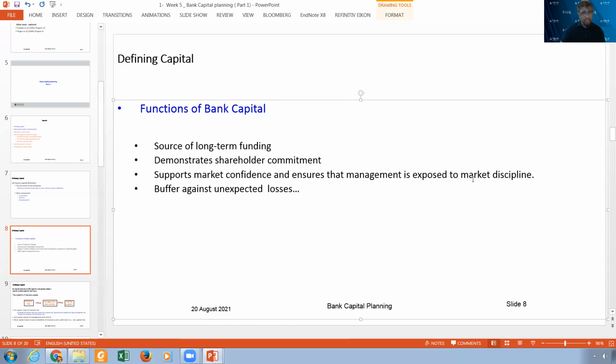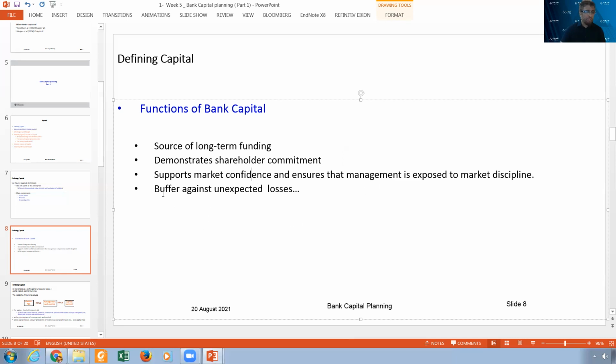So when we have less capital, of course, we are perceived to have capital risk, and therefore our share price will go down. And when they invest with us or when they deposit with us, they may ask for more returns. So this is when we say it supports the confidence and ensure. So when we have enough capital, our outsiders actually are confident, and we are not exposed to this risk of market discipline, which means punishing us for not having enough capital.